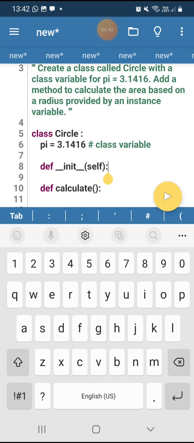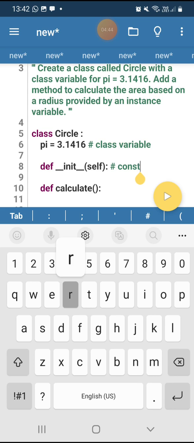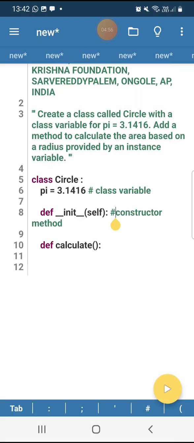Now try to understand what happened. This is called your constructor method. It is a special method. What is the use of this special method? Whenever an object is created, this method will be called to assign the values for the object properties.